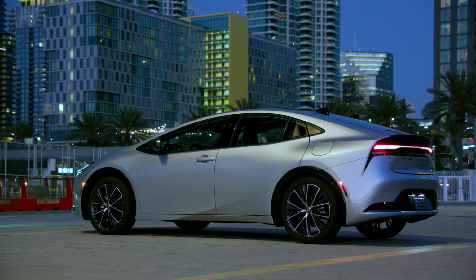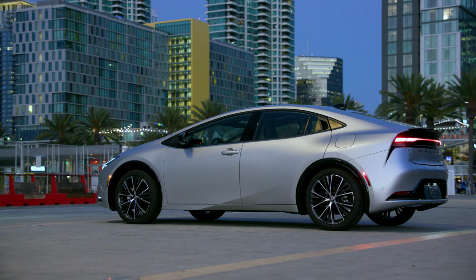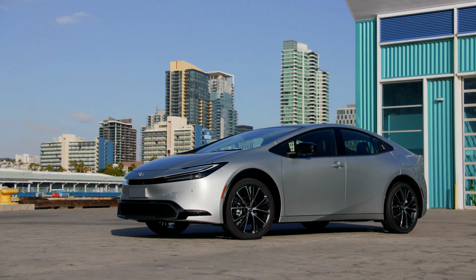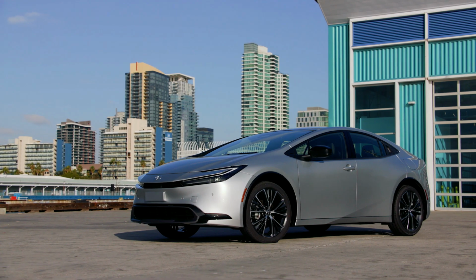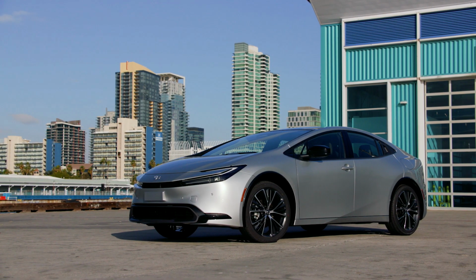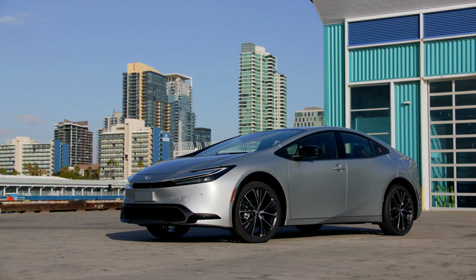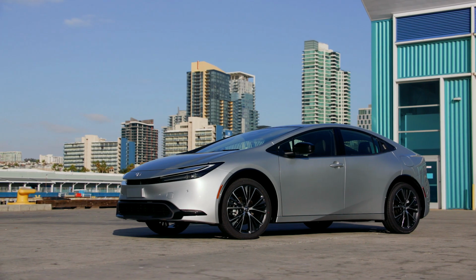So how much can you expect to pay for the 2023 Toyota Prius? Well, we know that Toyota is very incredible when it comes to fuel economy. Yes, the Prius delivers on its green promise. In fact, the lineup of safety equipment and extra features is very strong. And of course, the base model comes with 17-inch wheels, blind spot monitor with rear cross traffic alert, and of course, a not so outrageous starting price.